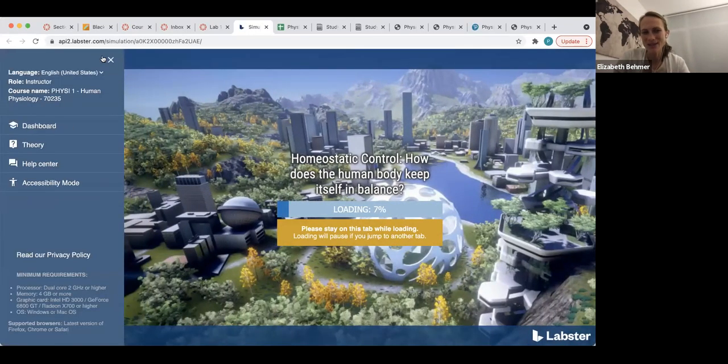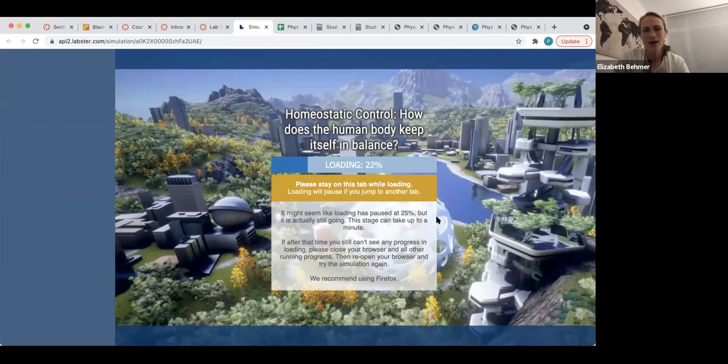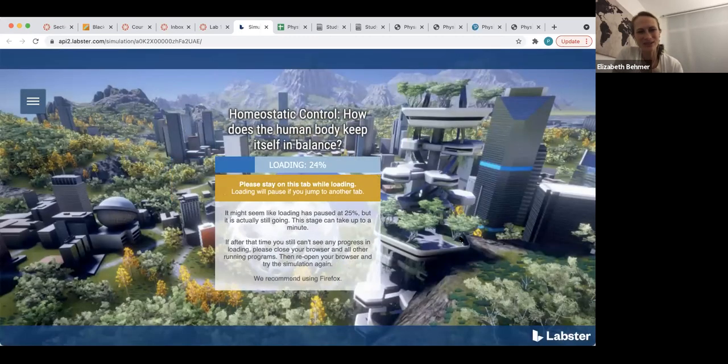It works best with Google Chrome. And these Lobster Labs use a lot of kind of power from your computer. So I have like 10 windows open right now. So it's probably not going to work well, but it takes a while for it to load, but then it gives it.